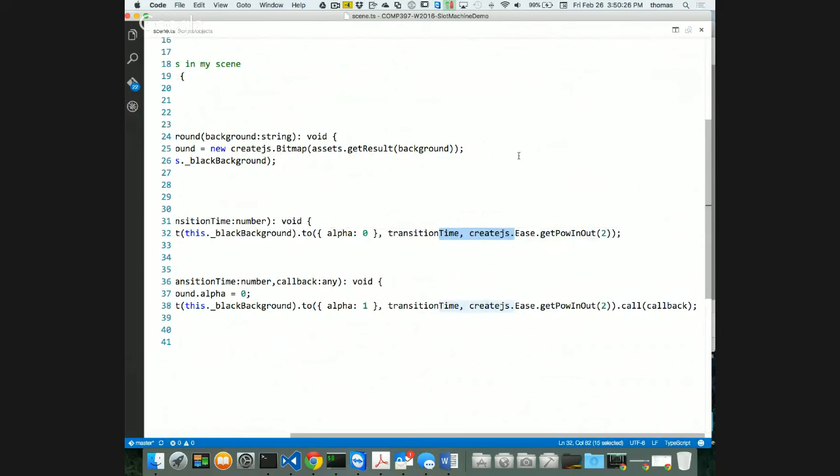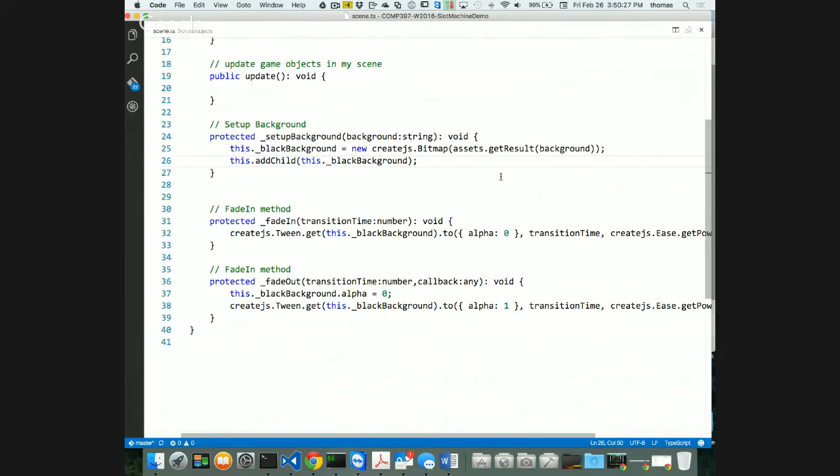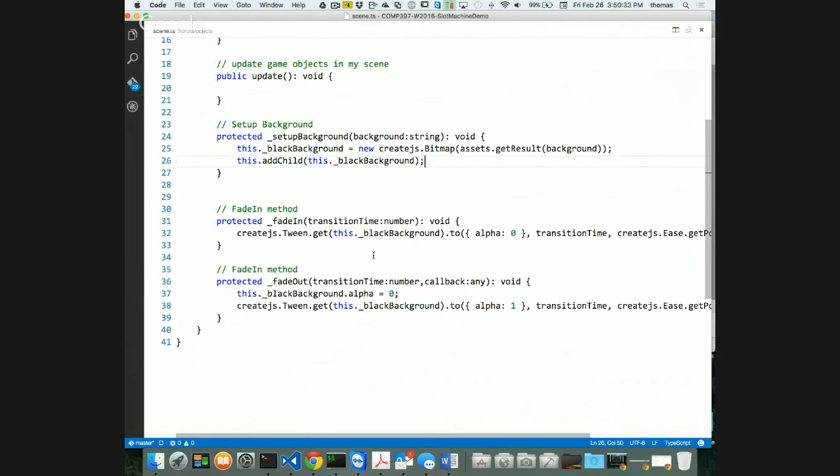Now remember, we can use tween to do any kind of transitions or transforms. If I want to move an object from one part of space to another with tween.js, I can do that, and I can do it with a smooth curve if I want to. I've included them in there for you, and this is probably the only time we're going to be touching on tween, because we're going to do a lot of stuff manually, but I want to bring it in here to introduce fading in and fading out. Again, all I'm doing is when I move from one scene to the other, I fade in when I go in, and I fade out when I leave.